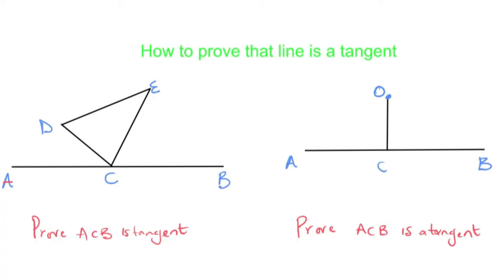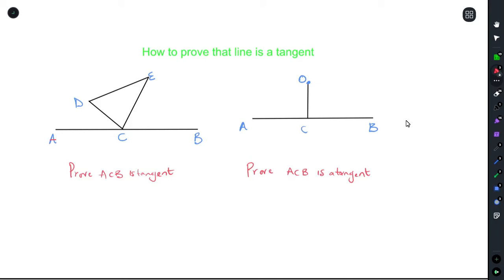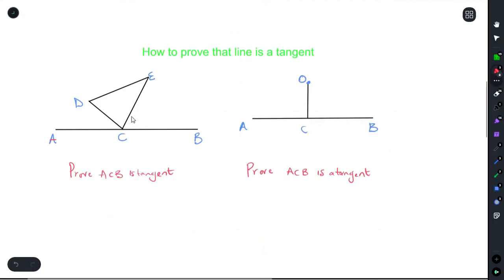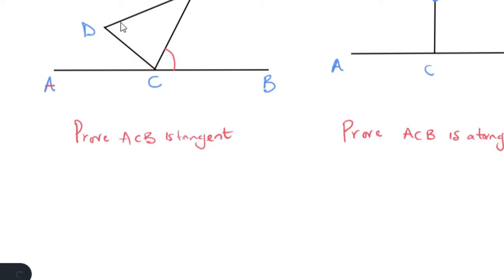...it normally looks like one of those two scenarios, in which you see this looks very similar to tan chord and radius perpendicular to tangent. We need to be able to prove that the angle that you get from here should be equal to the angle that you get from there. Now if you're able to prove that D is equal to C, then therefore you can prove that ACB is a tangent, and the reason you're going to give is that it is the converse of tan chord.